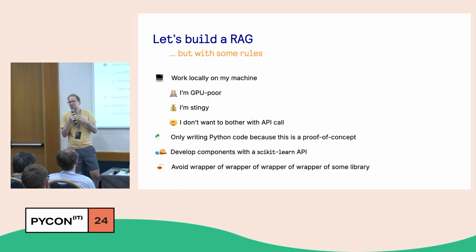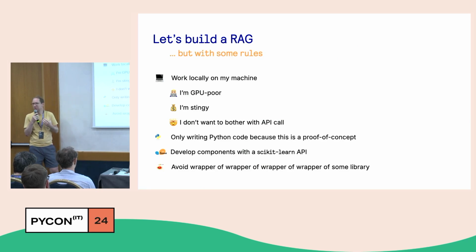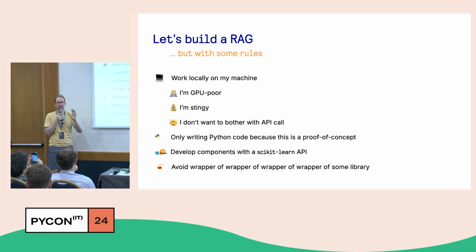But I also put in some rules for what I wanted to do. Okay, so first, this is a POC. I'm far from being an expert in LLM. Okay, that's not my thing. What I didn't want to do is pay money. Okay, so I'm cheap. So I wanted to develop something on my computer, make a POC that can run. I didn't want to bother with the OpenAI API or stuff like that. Okay, I wanted to have my model on my laptop.